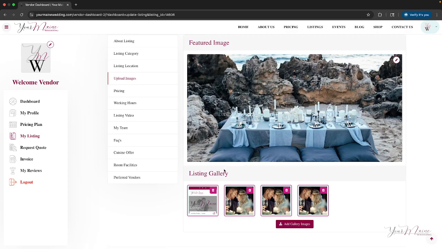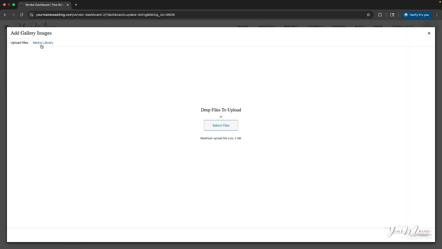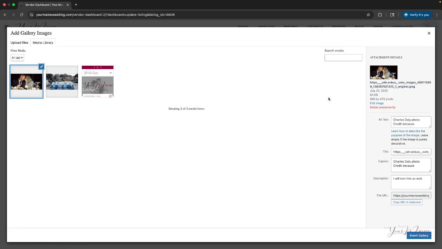In here, under your images, you can add images to your gallery. When you go to add images, I'm going to use one of the ones that we've loaded in here. If you need to put captions in, sometimes this is good for photo credit or things like that, or description, you do so all within these here. You don't necessarily have to fill this information in. It will automatically populate as necessary, but more importantly, it's the caption that you'll want to make changes to if you want to give photo credit.